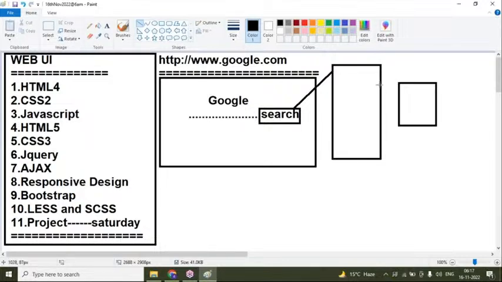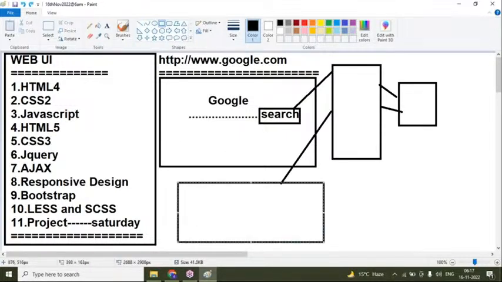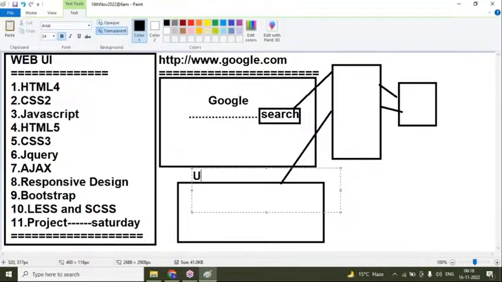You can observe these interactions in every front end to server, server to database. The server page will give us the resultant page. You can observe this type of interaction in every front end programming.